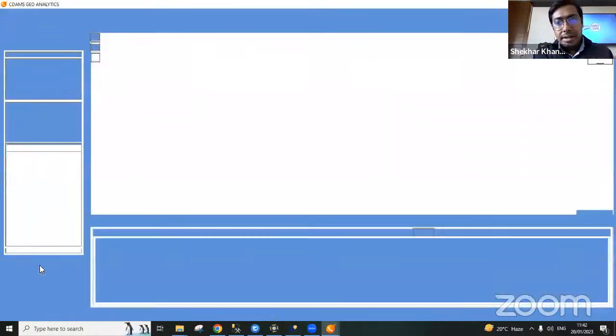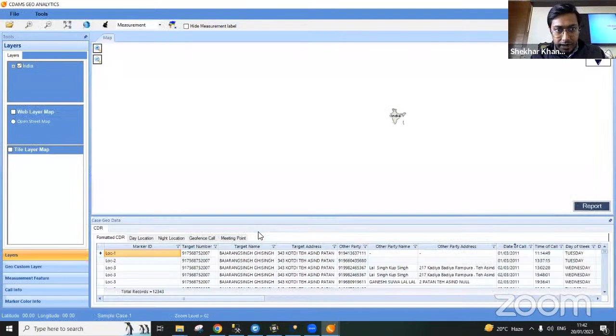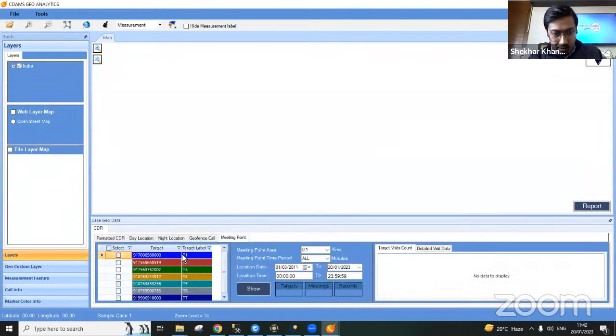Okay, so we have a meeting point and a unique meeting point report. I want to show that these target numbers meet within a specific 1 kilometer radius at some particular place.